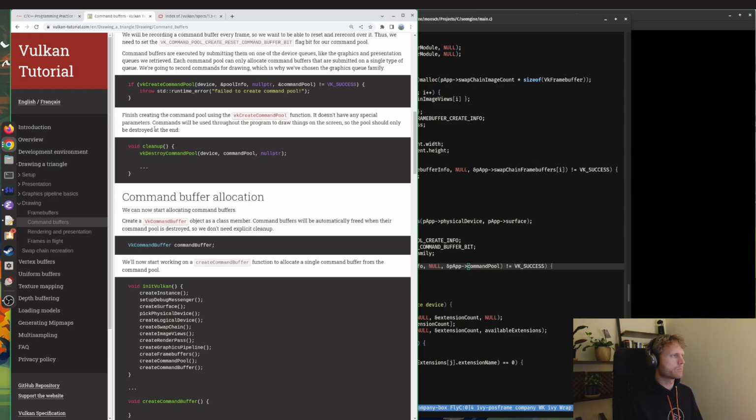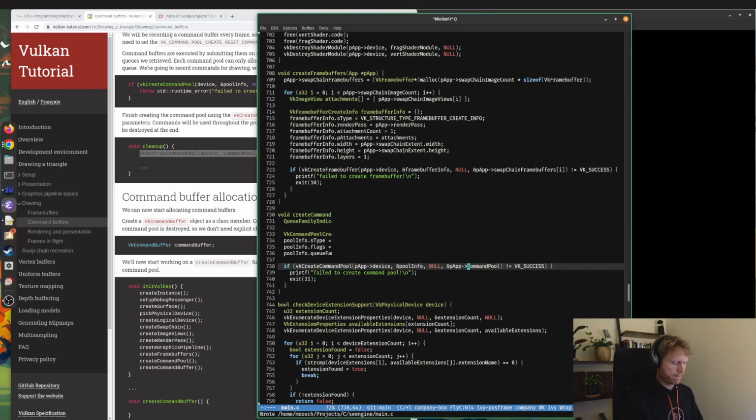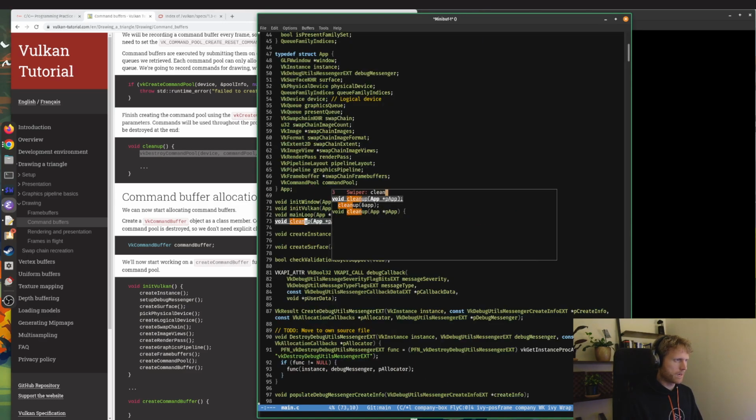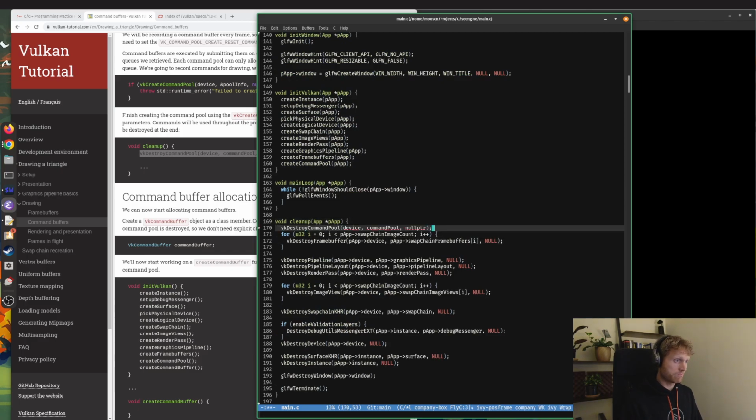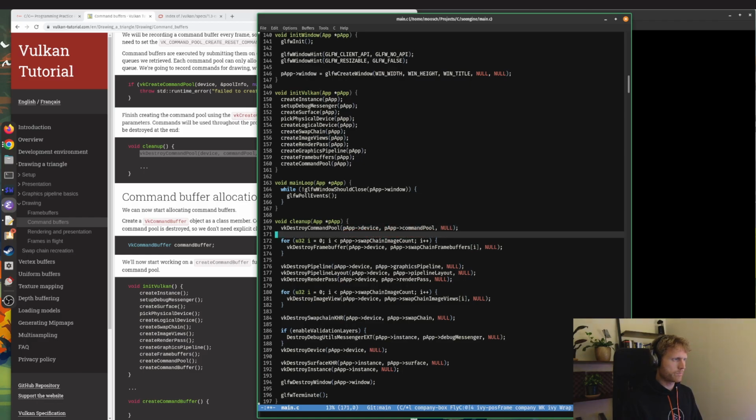It doesn't have any special parameters. Commands will be used throughout the program, so we will need to also destroy them. Clean up. Looks like we destroy them at the start. P app. Okay.